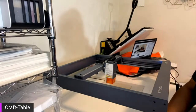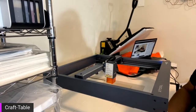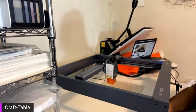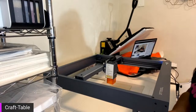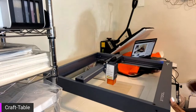Whew. All right, so I'm gonna just go ahead and undo the risers just to bring it down, because in order to adjust it, it needs to touch. All right, so y'all are gonna see how you adjust this. And I may need to take off both, but I'm gonna see if taking off one of the risers will do the trick for us.